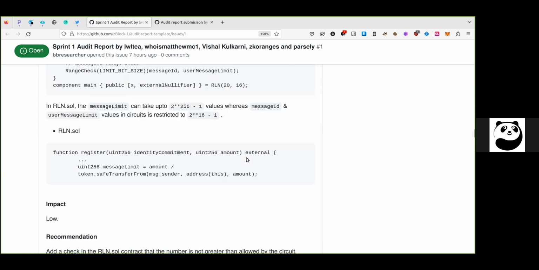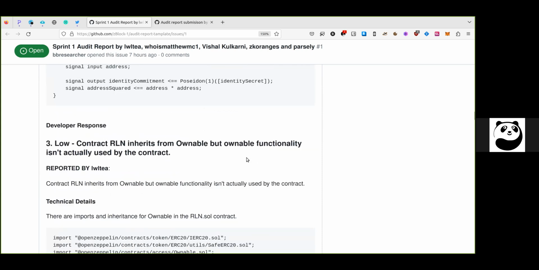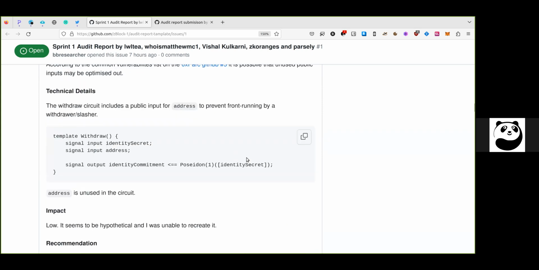Okay, Rasul, if you want to speak, I think this was discussed in the chat a lot regarding the unused public input and the issues that come with it. You talked about it, but just briefly, can you respond to that? Yeah, hi everyone. I think we discussed everything from here. And I think the highest priority, the really serious issue here in the circuit, is about optimizing out of the public input.